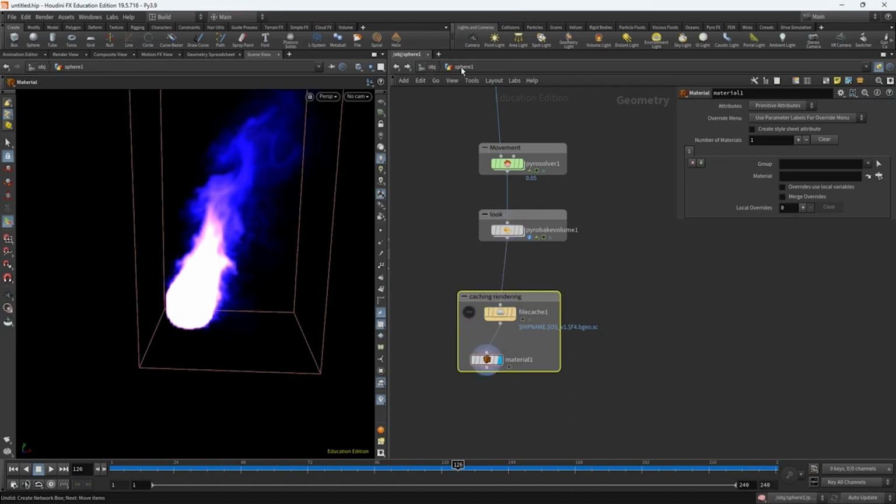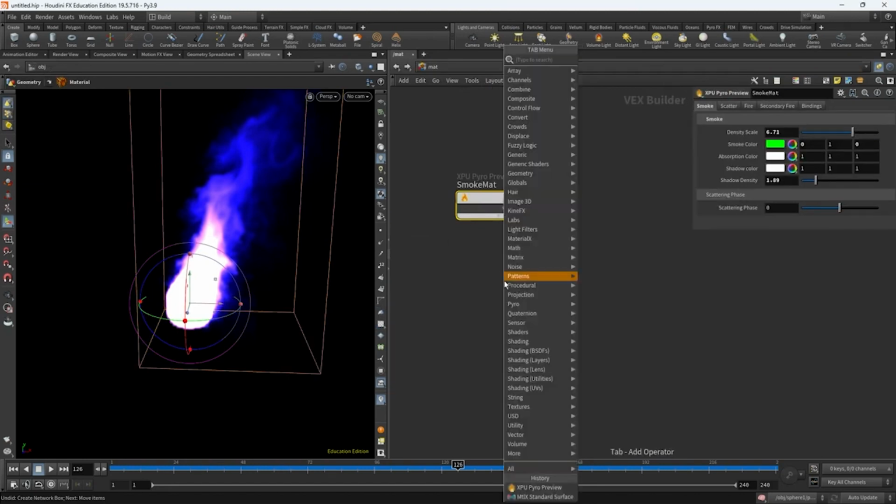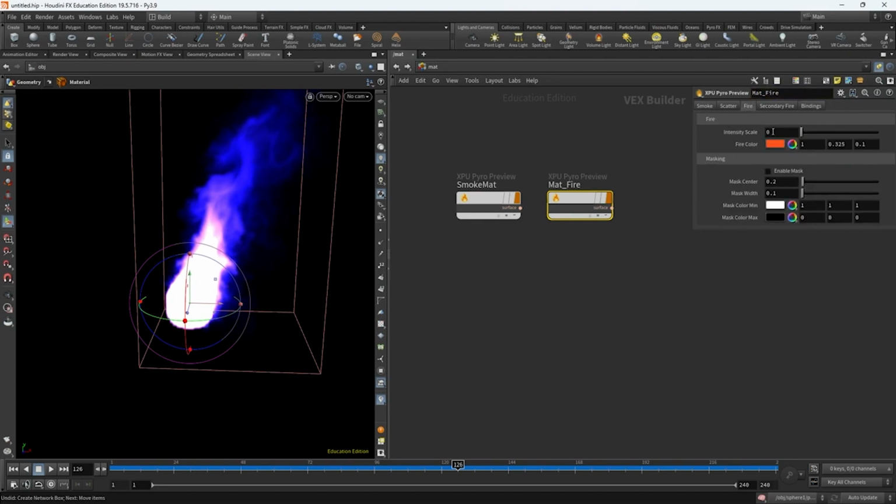So again, for the rendering part, remember, just make sure under material, you create a pyro preview. So again, XPU, pyro preview, plug that in, and this is going to be my matte for my fire. Remember guys, by default, the fire is usually set to 0. So you might need to increase that and then play around with other things there.